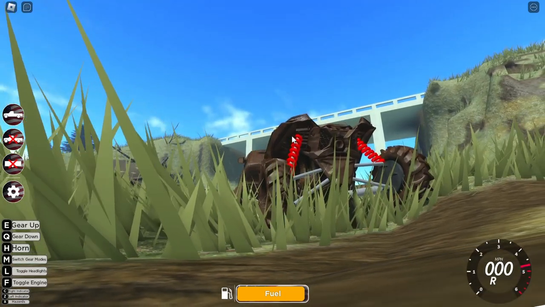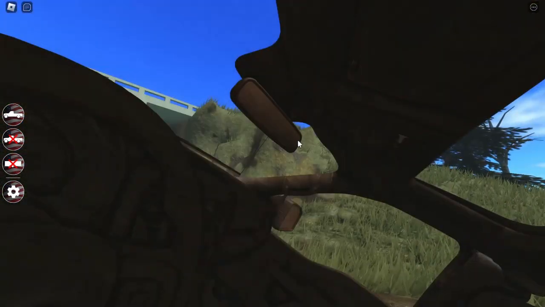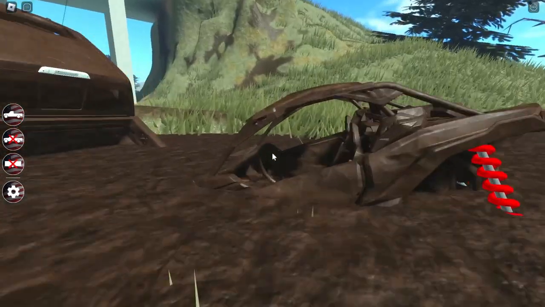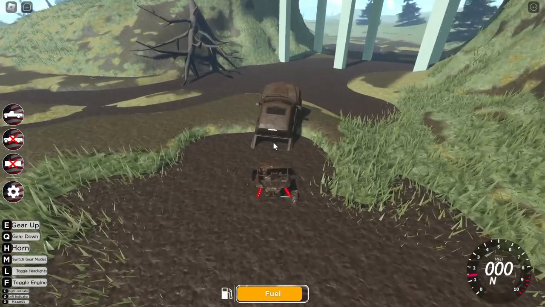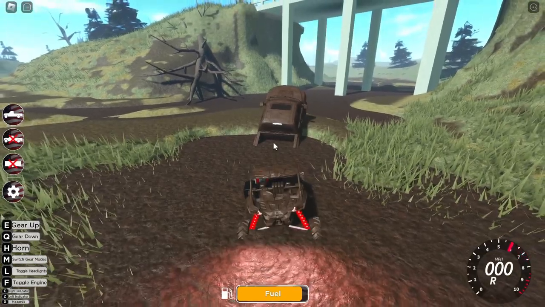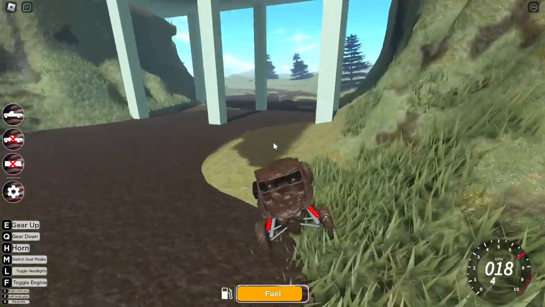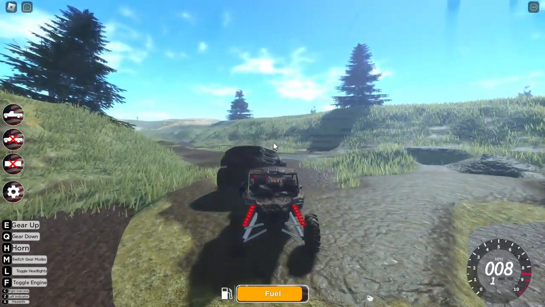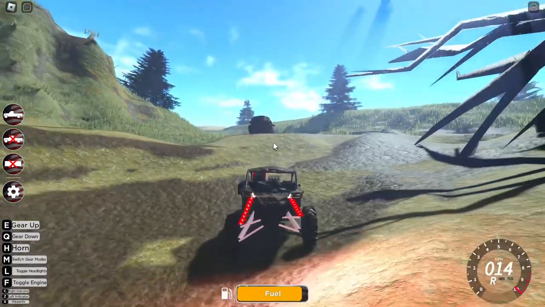Okay. What about reverse? Reverse don't do nothing. Okay. Let's try then... Hold up. Let's try... No. Let's try pushing you back again and seeing what happens. I don't know if anything's gonna happen. Come on. Okay, we moved it a tiny bit.